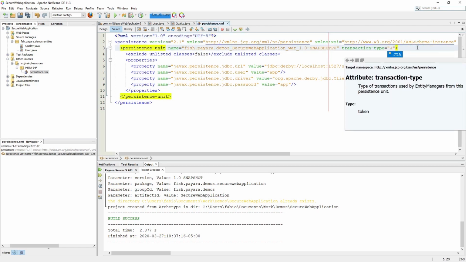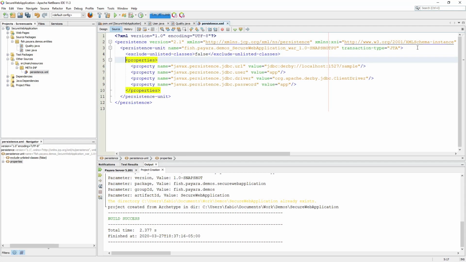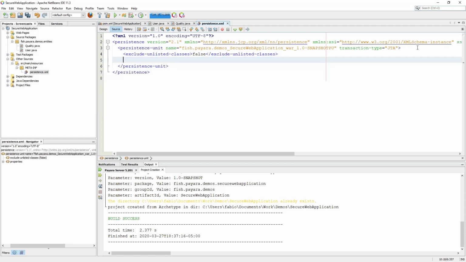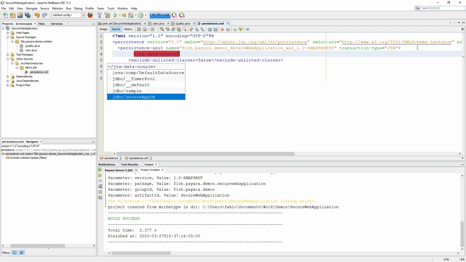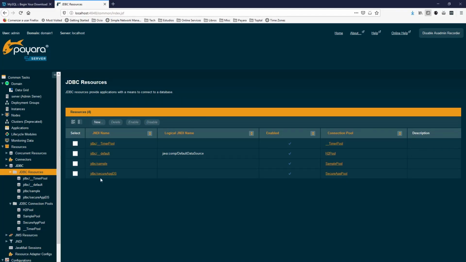Let's change the transaction type to JTA. Let's delete these properties that are not needed because we already have our database configured on the server. And we'll use the JTA data source and we'll map it to the JDBC secure APIs resource, which corresponds to the data source that we created on the server.